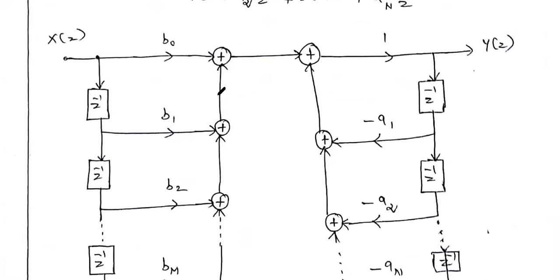If you want to learn more about the elements used in the realization of a system, I will give a link in the description box to the signals and systems video. You can check. Here, the basic elements used to realize this IIR system are: one is the adder, this one. This arrow mark on a line, if you write some value on that arrow, it is said to be the scalar multiplier. And this Z inverse block is said to be the delay element, the unit delay element. So these are the three blocks used to realize an IIR system in any form.